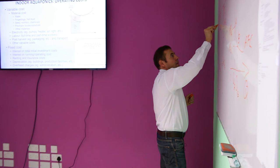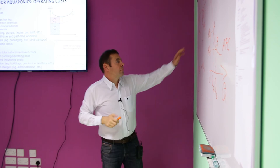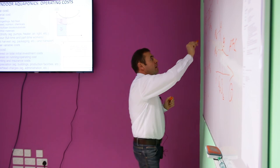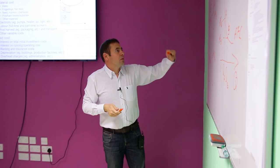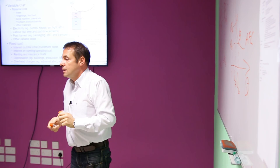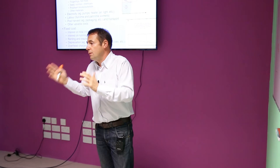And what happens if the selling price is decreasing, for example, in this situation, P2, price 2? Farm A has no profit, but the technology and the facilities and everything are the same. There is only one thing that is different, the capacity use. And here is a small profit. And P3, the third price, the price is decreasing. Farm A has a negative profit, but farm B has zero profit in this situation. So everything is the same, only the capacity use, that's the difference between farm A and B.